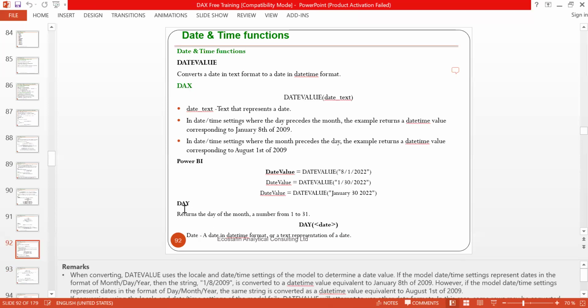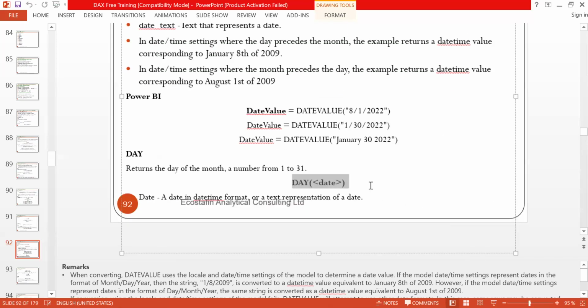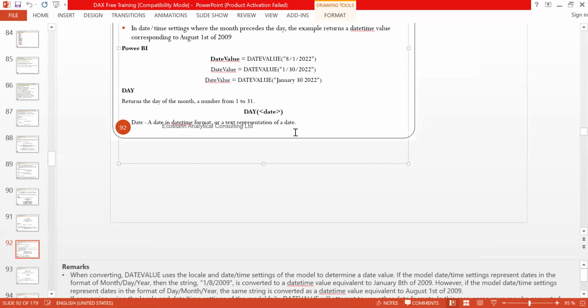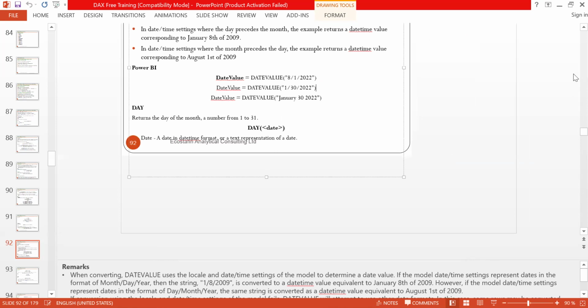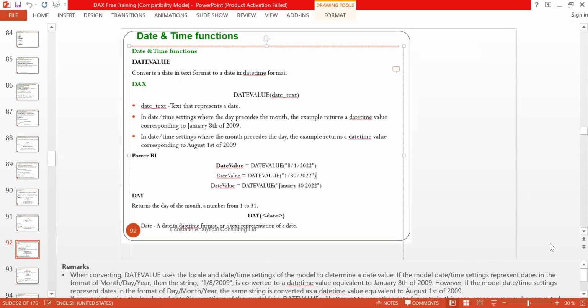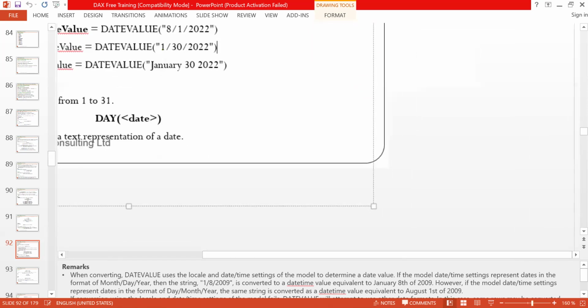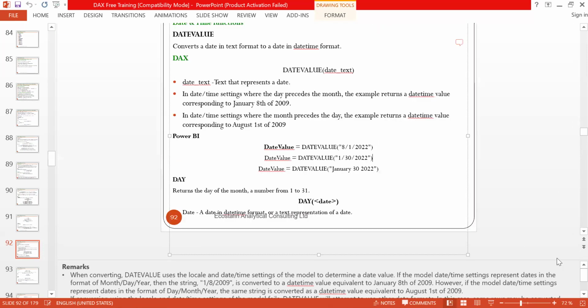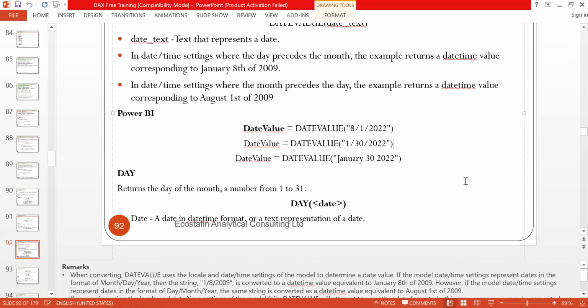The day function has a single argument, which is the date.